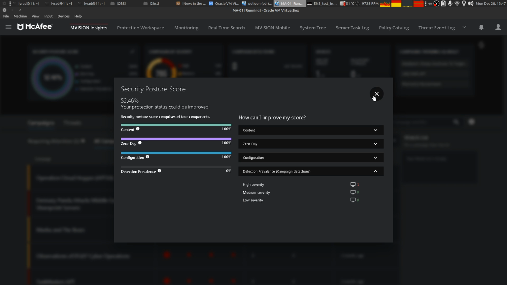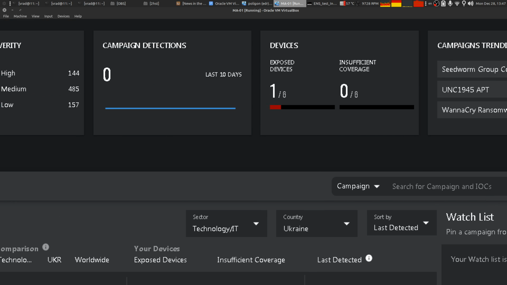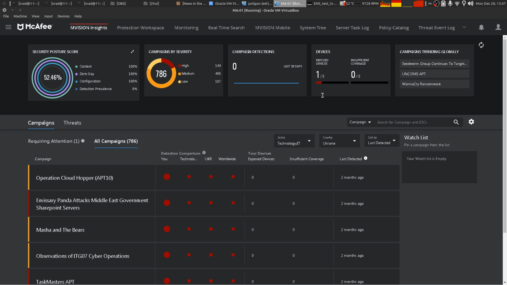But this is only one of the functions of MVISION Insights. Second one, when your Endpoint Security detects something which belongs to one of the campaigns tracked by MVISION Insights, you get an additional notification, an additional alarm.